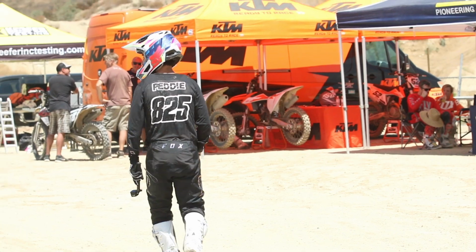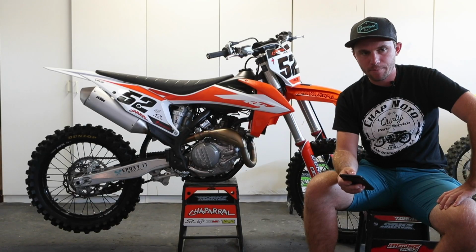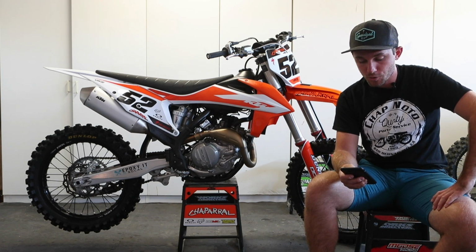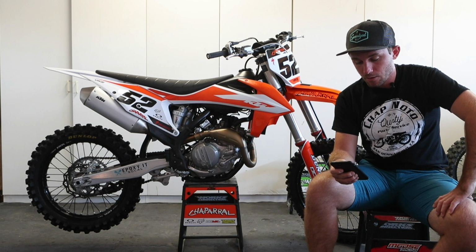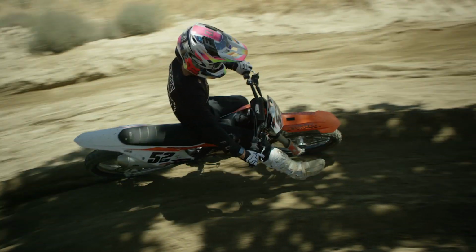Next one, Zack Petty. Zach's the shortest guy in the test. I think he's 5'7", maybe 5'8", 150 pounds. Also a national pro level rider, raced nationals a few years now, done a little bit of supercross. Just an overall compact guy in size. And like I said, he's riding a Honda right now. He raced Yamahas the year before, and then I think a little bit of Cows and Supercross the year before that.